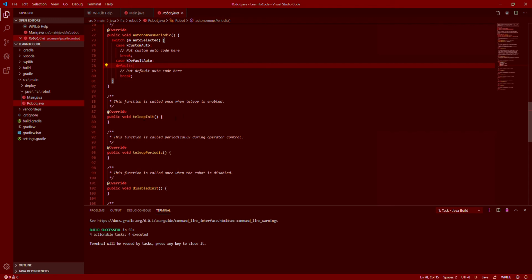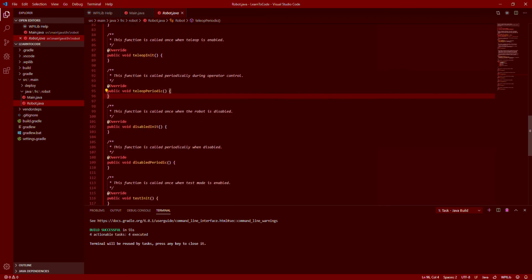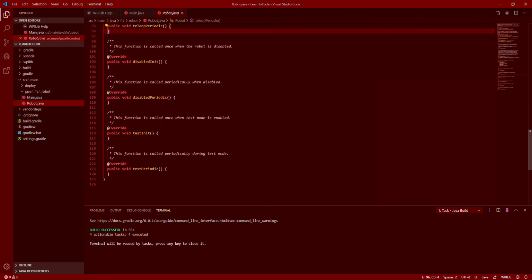This is your initialization for teleop. Again, similar to the other ones. Periodic. This is the one that we're going to be messing with the most, teleop periodic. This is where you put our control stuff. It's like your while loop in Vex, if you know about that. But basically, every fraction of a second, it'll run through this method, and it'll run the contents of it. So that's where we're going to update all of our motors and stuff. This is all sort of junk that we don't really use often, although we may use tests next year.